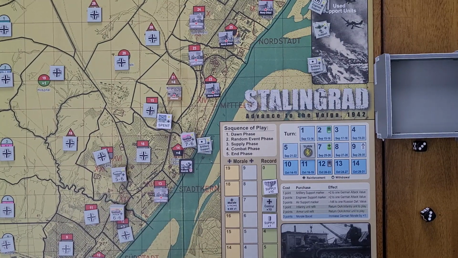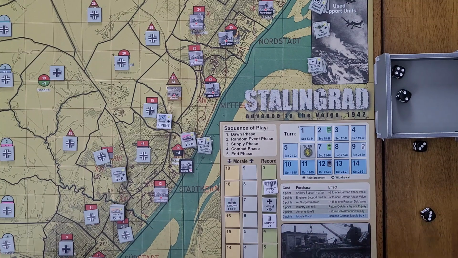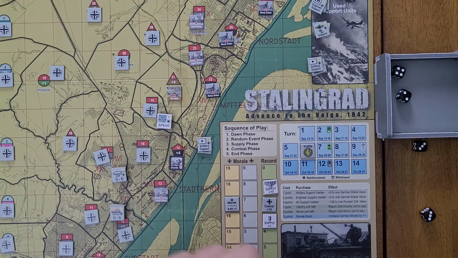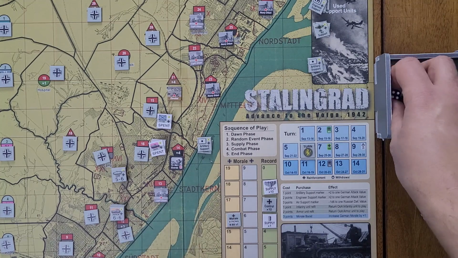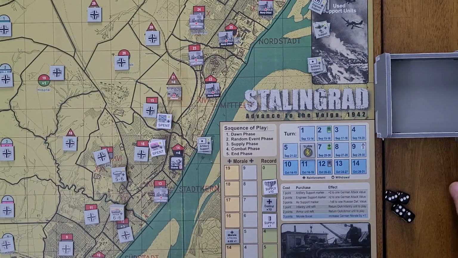So they have 23, and I have 14. And they win. We took a 6. 6 plus 14 is 20, so they win. We get pushed back. That is a repulse. We lose a morale point. Actually, I forgot to deduct last turn, so we're actually at 15. I just realized I forgot to do that.